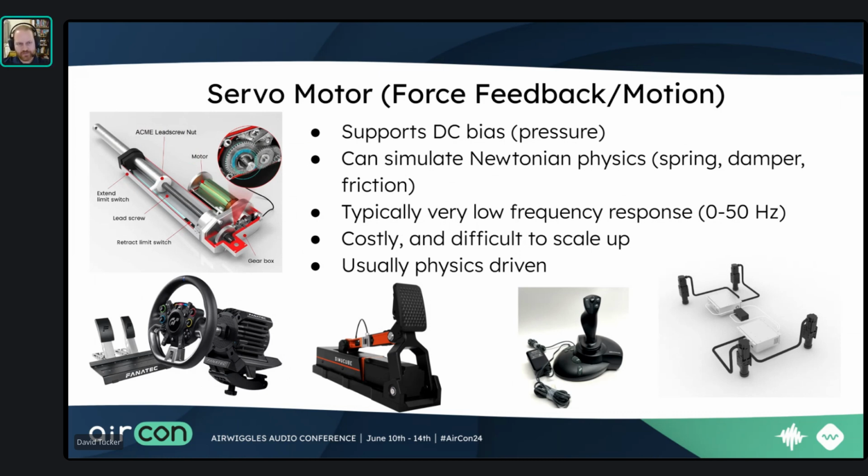So some examples include force feedback steering wheels, force feedback joysticks, motion platforms, a device called the G-seat, where you use paddles to press against the side of your body to simulate motion. There's force feedback pedals coming onto the market. And then the resistive triggers in the Sony PS5 controller, a very low-cost version of a force feedback device. The cost of a force feedback wheel runs between $300 and $2,000. And hobbyist level motion is in the $2,000 to $10,000 range. So it's much more expensive. In our industry, everybody is driving with a force feedback wheel. It's something like 95% of our users have force feedback.